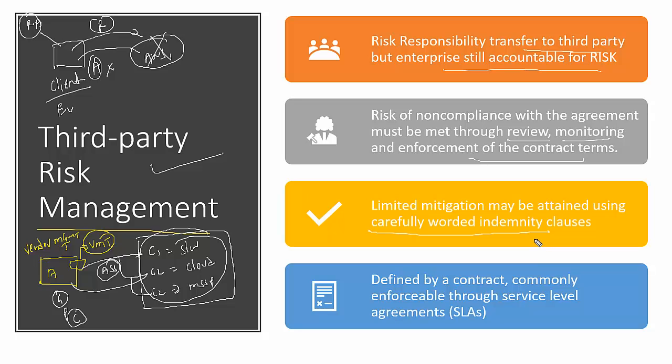For example, you have purchased a custom application from the vendor. In that case, you don't have access to the source code. So the only way you can transfer the risk is through the contract. If the contract says that any risk or vulnerability we discover in the application is your responsibility, then they have to take that responsibility. That is how you can transfer the risk.